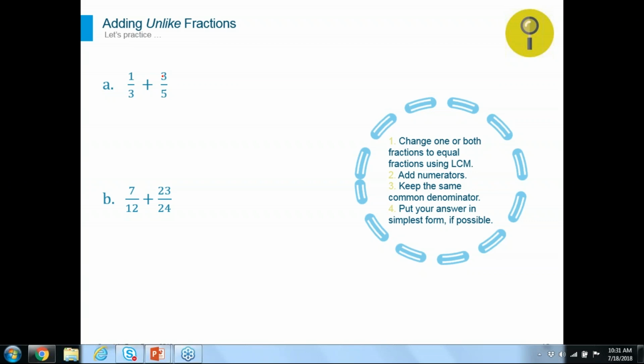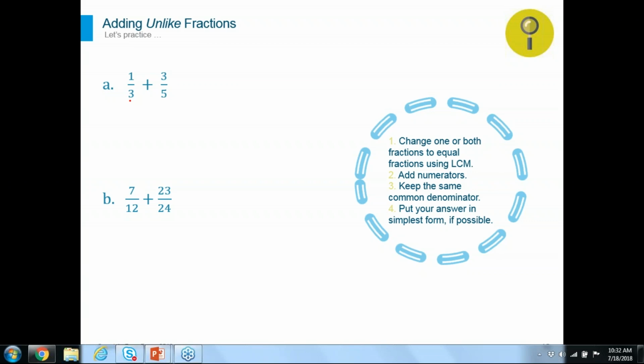To do that, I need to look at the numbers I have on the denominator, 3 and 5. I know 5 is not a multiple of 3. 3 times what is 5? Nothing. So I need to find that number that we call the least common denominator, or the least common multiple to be more accurate. The least common multiple, you can get that manually. I'm going to show you the manual way, and then later the way that you get by doing more practice and building your knowledge about numbers. You'll be able to just find that common denominator without doing the manual way. But I'm going to show you the manual way. If you have to use it as a last resort, you can do that.